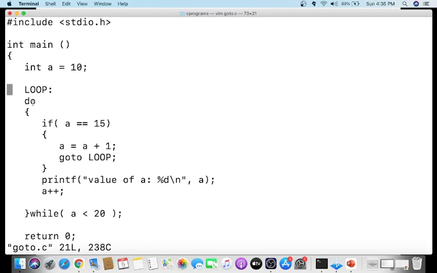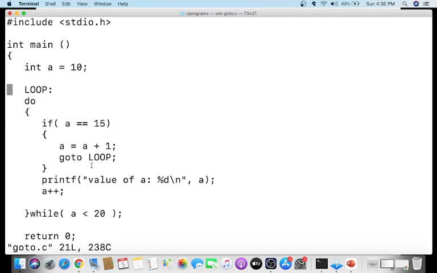And then there is a do while loop. Here, if a double equal to 15, a is incremented by 1, and here we have the goto statement, goto LOOP. So whenever a becomes 15, a will be incremented by 1, so a becomes 16, and the control is transferred to the loop.